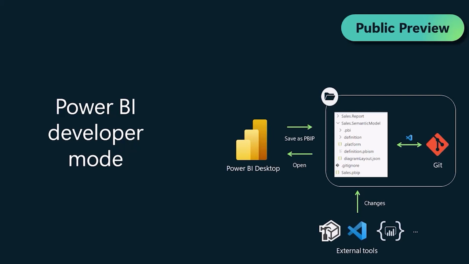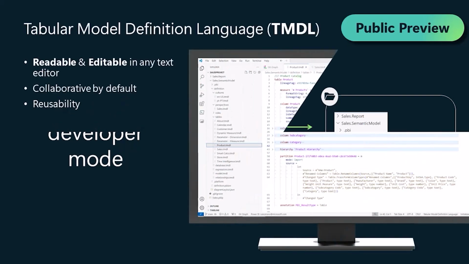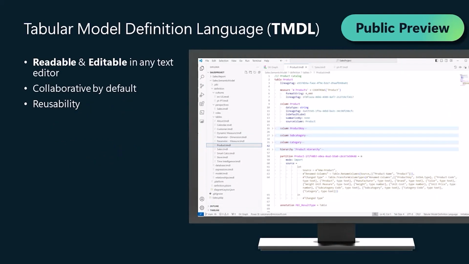To achieve that goal, it's very important to have source control friendly file formats that not only will let you easily track and understand all your changes, but also minimize the occurrence of complex merge diffs while working with others. Back in February, we made a big step in that direction by bringing the Tabular Model Definition Language, TMDL, into Power BI Desktop, saving your semantic model metadata as a folder with a TMDL document for each table, perspective, culture, and more.